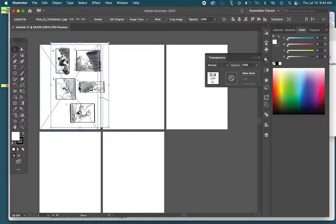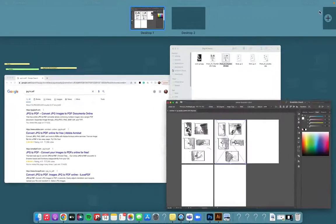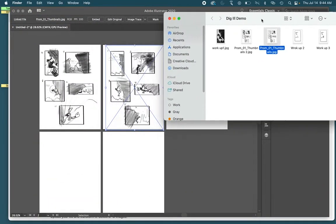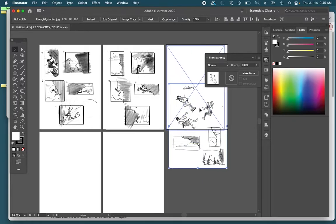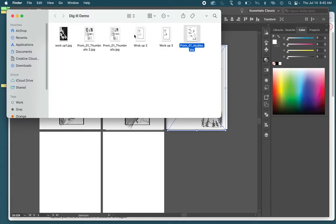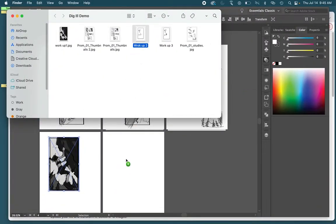So here's one there. And here. I don't have any reference photos. I'm going to go ahead and change that. I'll mention in the email, but as long as you have some studies as well as your thumbnails and workup sketch, that is fine. You can include your reference photos, but I don't need to see them on this project. Workup 1. Oops. Workup 2. Spelled wrong.